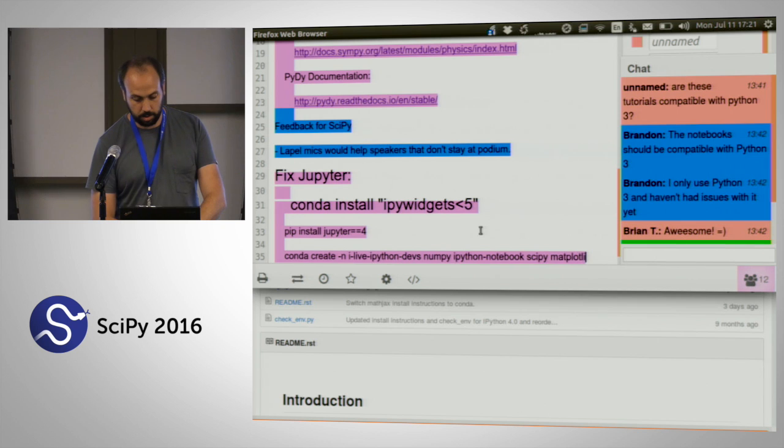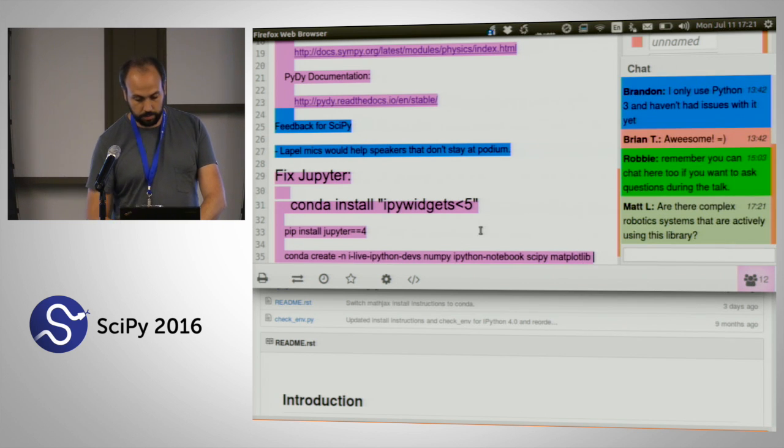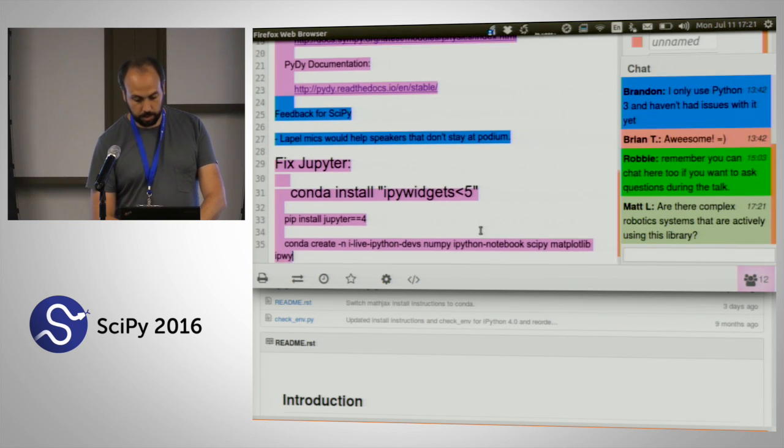You might still want to specify some versions because that's what I did when I set up my current environment. Yeah, I was going to do just widgets, maybe widgets less than 5, and that's got to be in quotes. IPy widgets less than 5. What else? That might work.